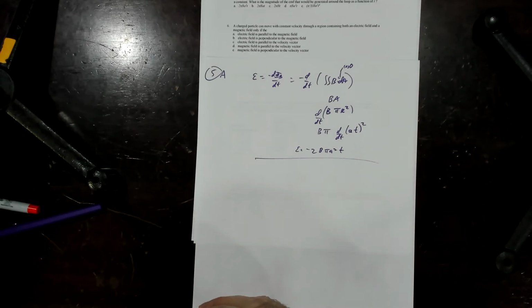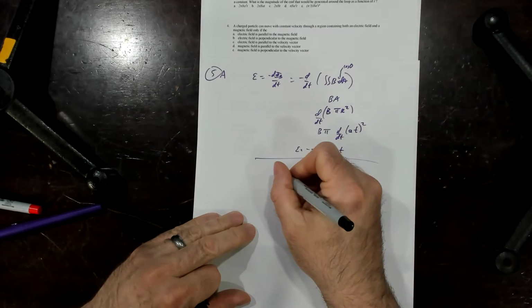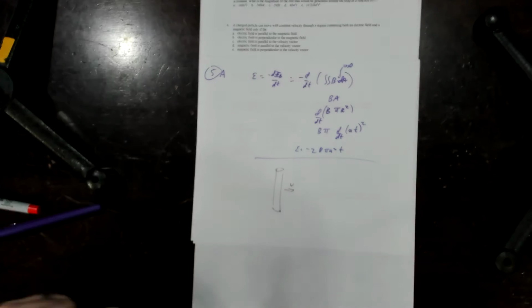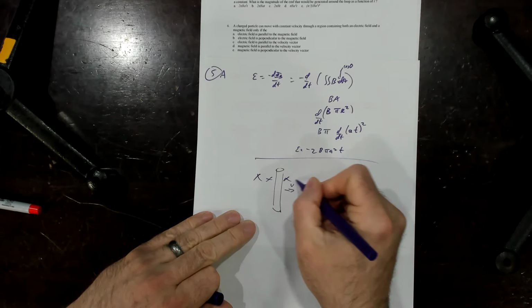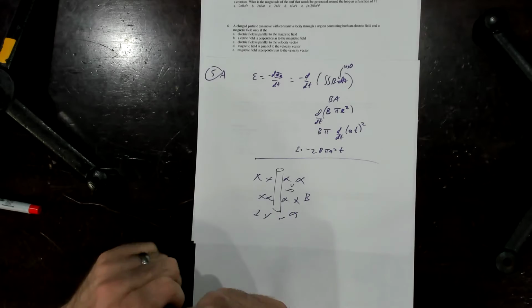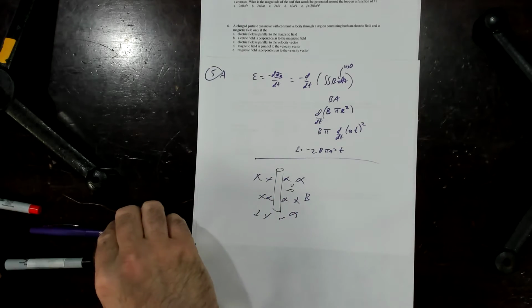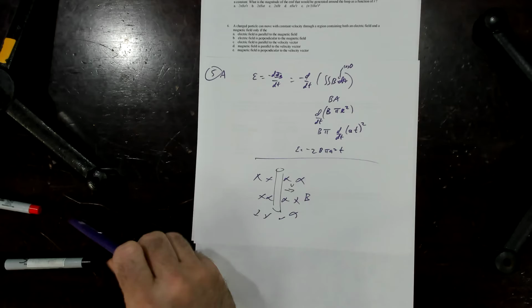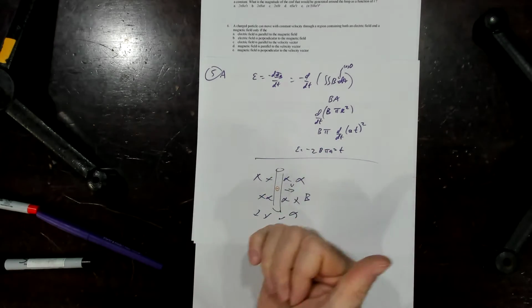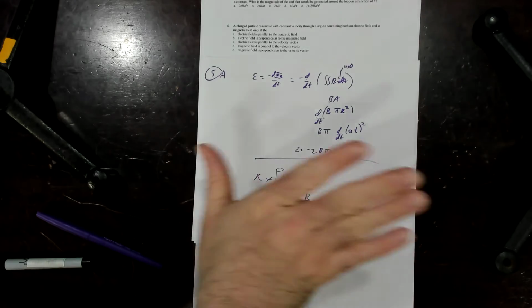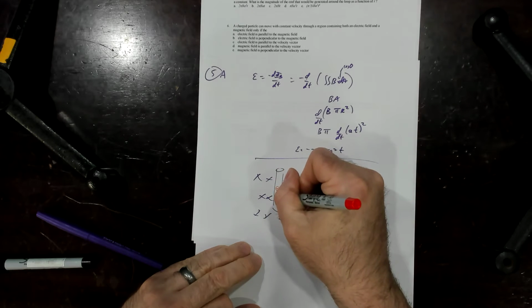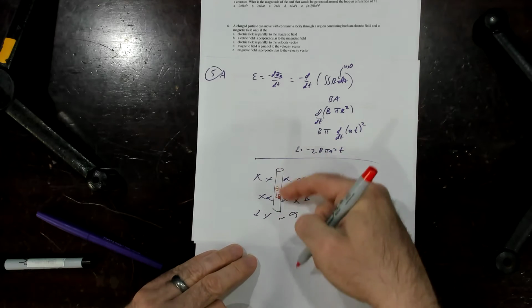For example, in motional EMF, you're pushing maybe a bar of metal moving across a magnetic field. Say the B field's making X's going into the page. Then the electrons in it are moving to the right. What would happen to them? Well, as they move to the right, v cross B forces, but because they're negatives, the force is this way. The electrons would start to get shoved down here, right?